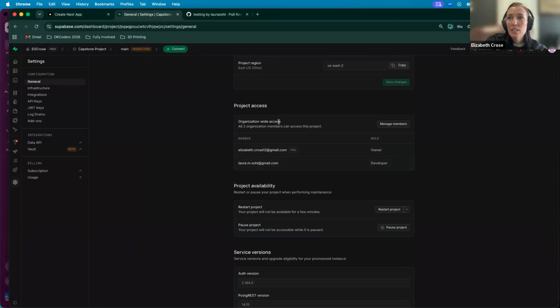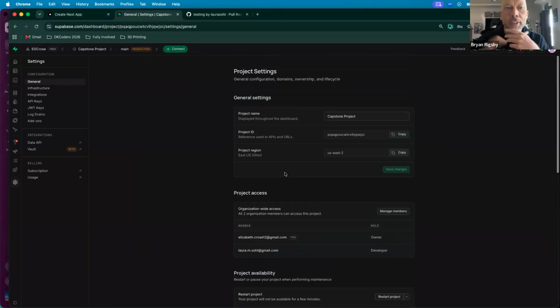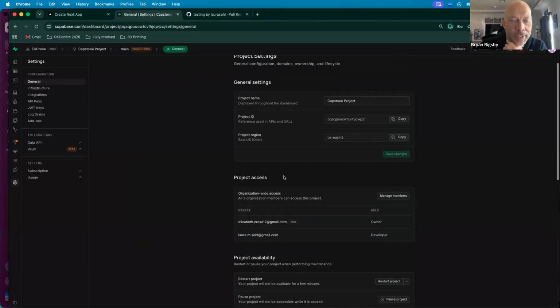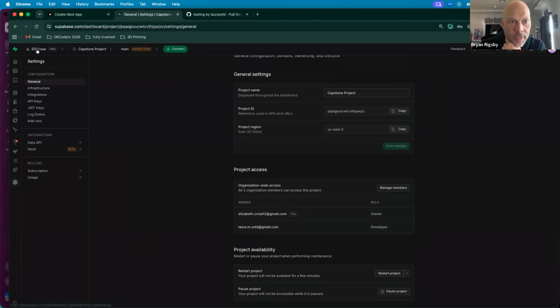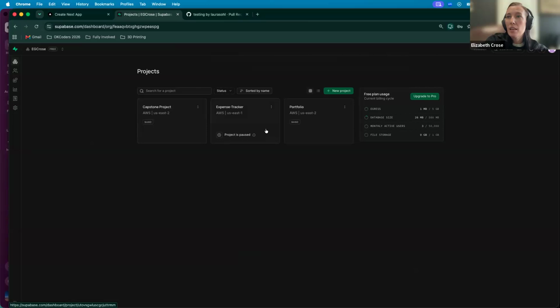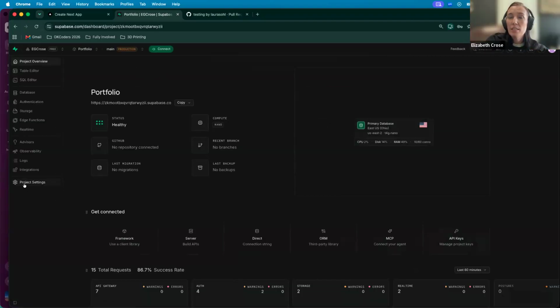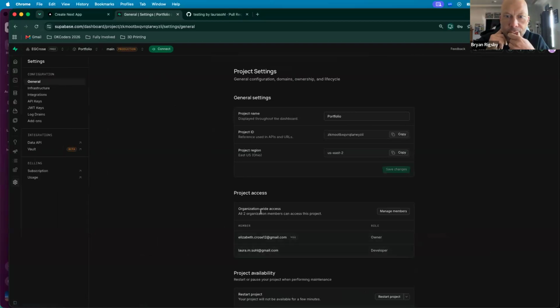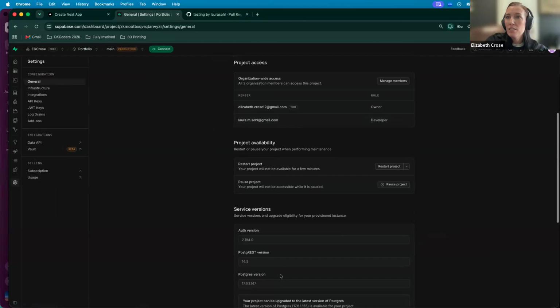So if you go back to the organization one, this is technically where we're at. If I go to portfolio and go to the settings, there it's still organization wide.